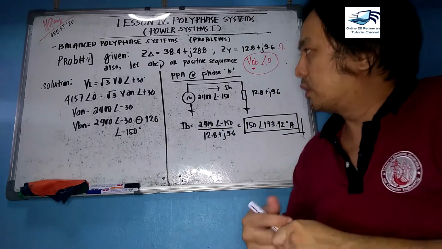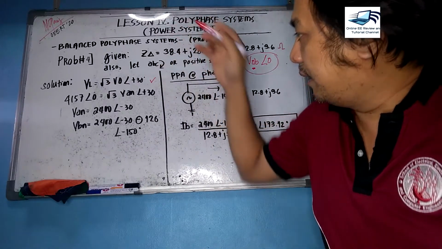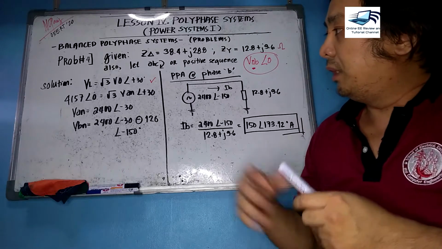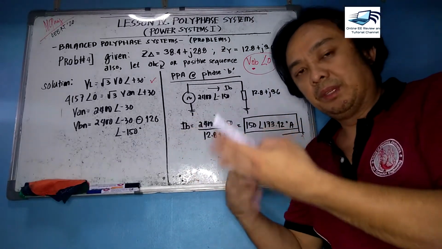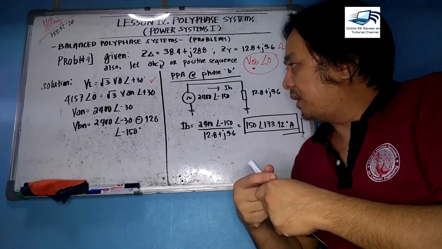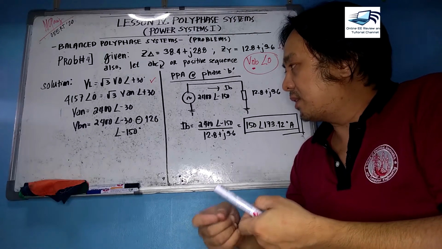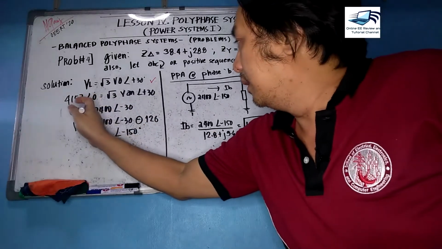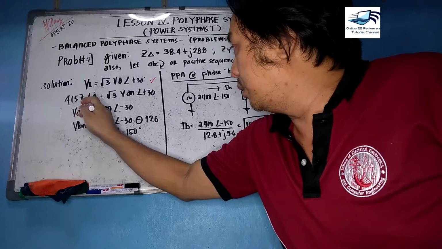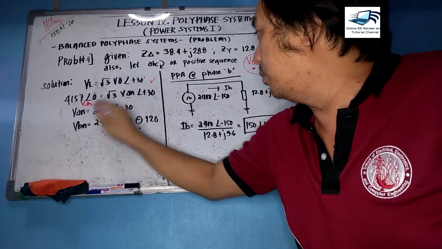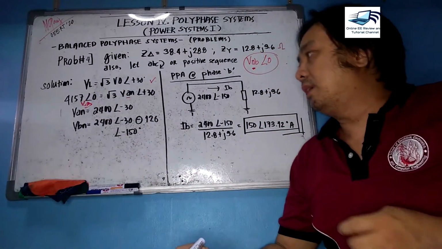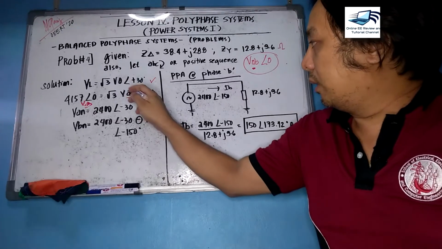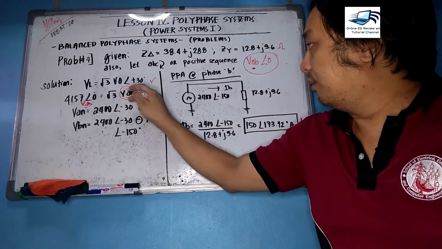This will be a straightforward solution. Recall that VL is equal to square root of 3 V phase, but it leads by 30 degrees. And we need to have the same phase on your line voltage and the same phase on your phase voltage. So you have VAB and VAN respectively. Now you can compute for the VAN vector.